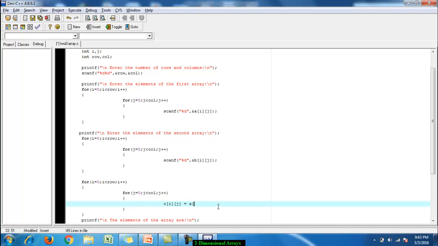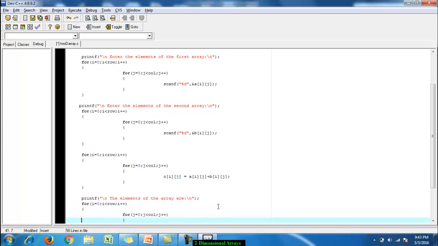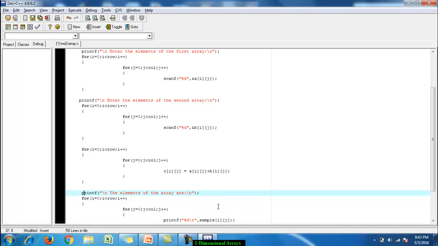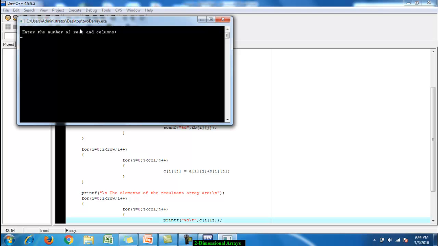C of ij is equal to A of ij plus B of ij. Fine. That's all. Now everything is over, we want to print the elements of the resultant array. Which one do we need to print? It is all C. That's it. Your program is over. No errors at all. Just run your program.